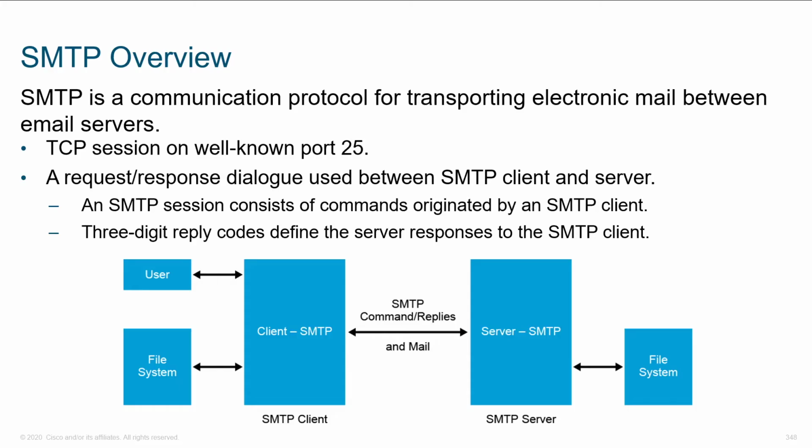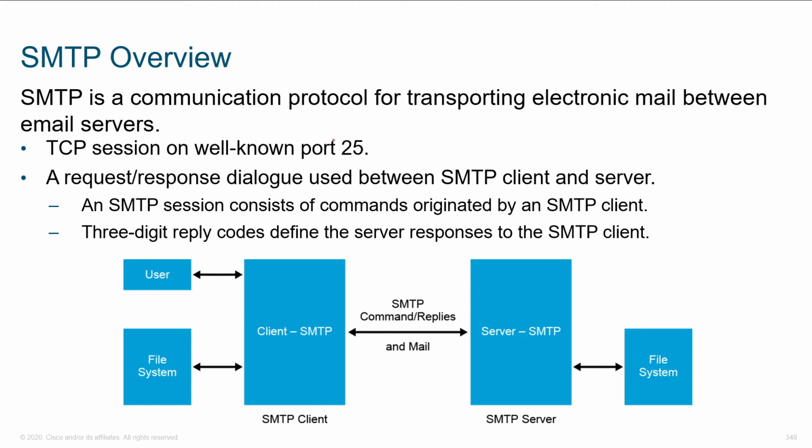Simple Mail Transfer Protocol is a communication protocol for passing email between email servers. Remember that there's multiple protocols that you may come across when dealing with email. POP3 and IMAP are some of the classics, and they've been updated to support security. So you'll find SMTPS, IMAPS, POP3S, as well as things like MAPI over HTTP.